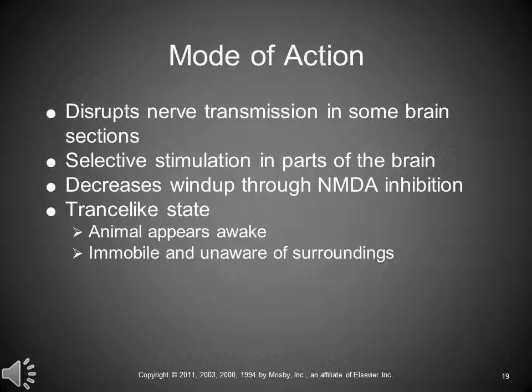NMDA inhibition, and it produces, like ketamine, a trance-like state. Animal appears awake. Their eyes are open, but they are immobile, they are unaware of surroundings, and you swear these guys are hallucinating. They've got to be chasing giant green bunnies everywhere. So the exact mechanism of action of any of the tiletamine or of ketamine isn't totally known, but we do know that they can produce certain types, not comprehensive, but certain types of very good analgesia.